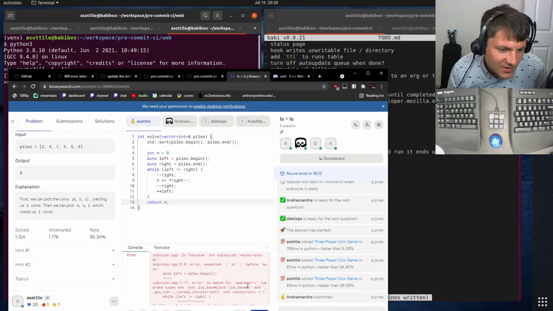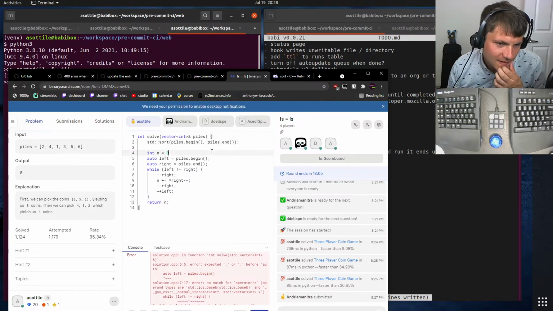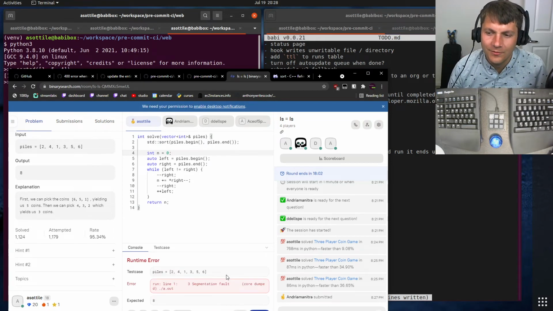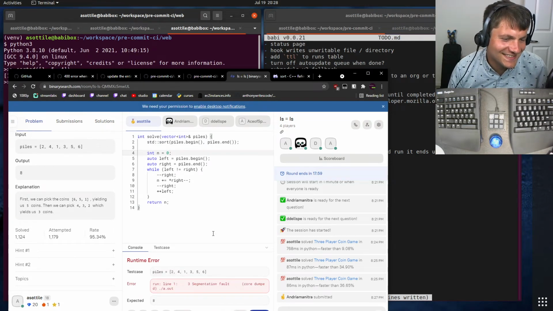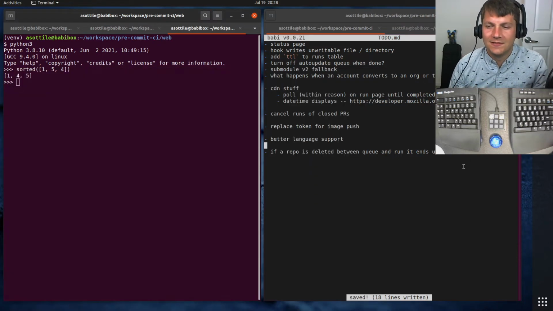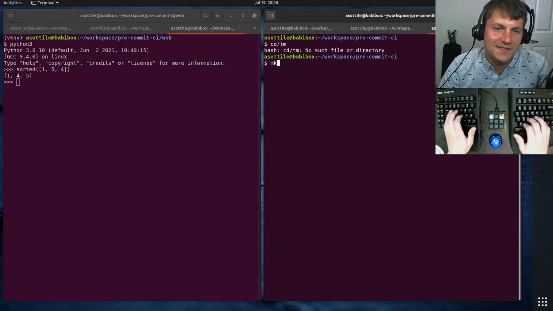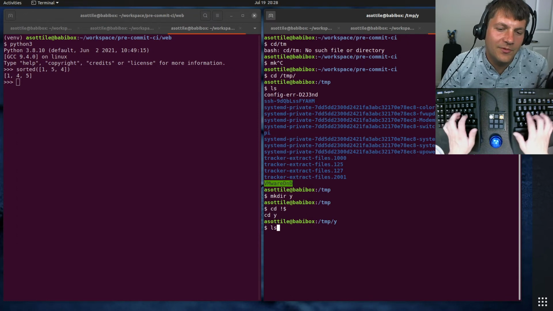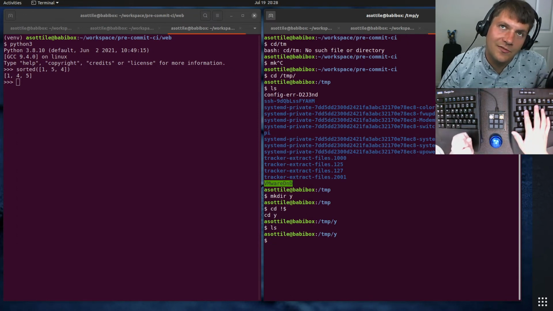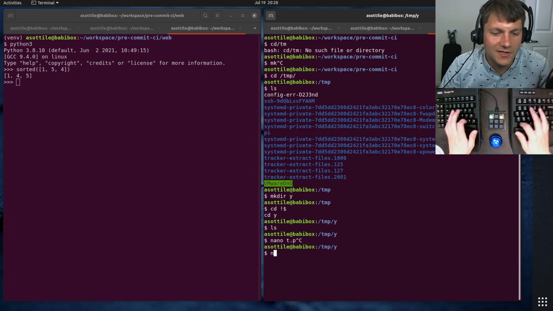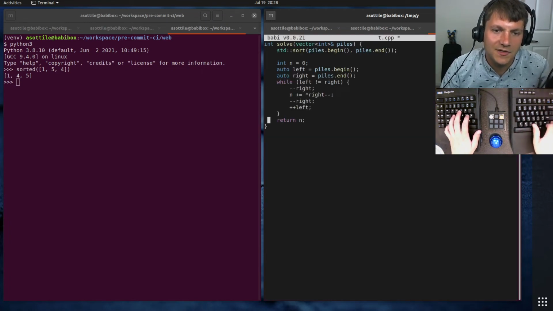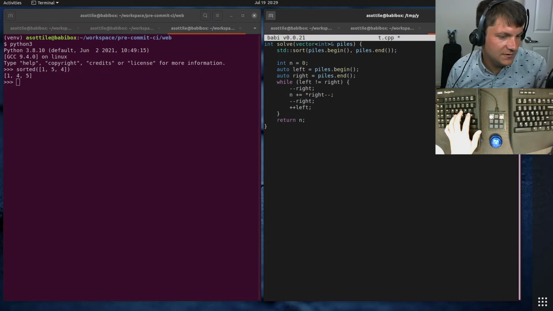There, expected a comma or semicolon before auto. Oh, I forgot semicolon. Seg fault. Seg fault. God damn it. That's the problem with compiled languages, they don't give you a good output. It's probably that I'm doing the iterator wrong. I think I need to move the one iterator first, or it's going out of bounds. Like, these iterators are never equal. I should probably just do greater than or equal to. Is that it?